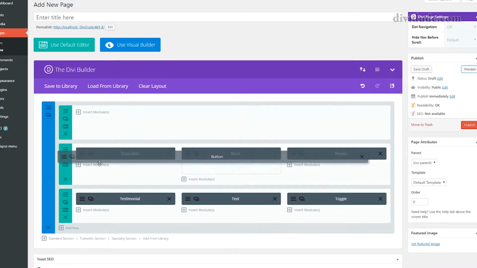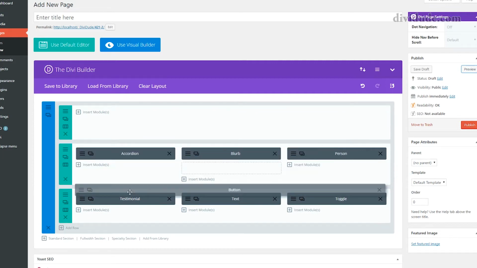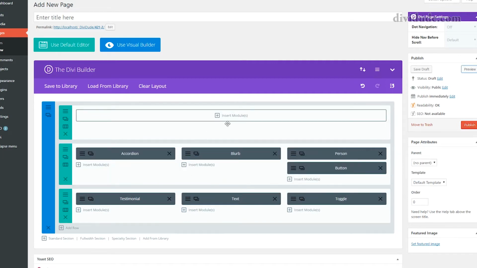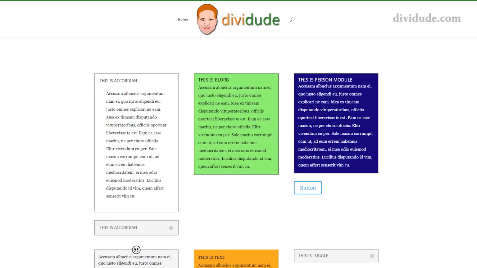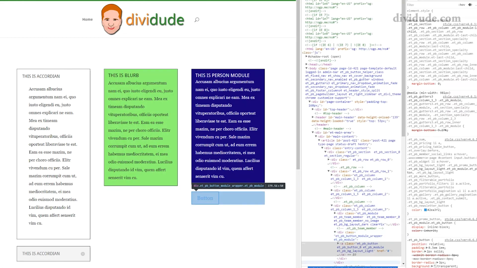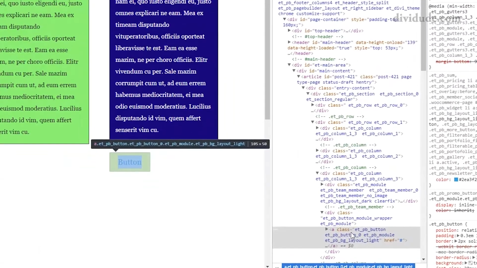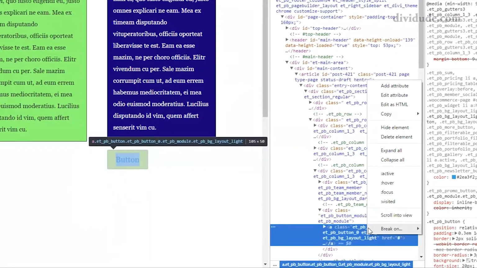Now I guess if we wanted to, we could move the button underneath one, but that's not really what you want. So let me show you how to get the code for the button. Any browser that has inspect, so like Chrome and Firefox and Edge, they all have inspect. You're going to want to come in here, right click on it, choose inspect. Right here, this is your class button. So you want to copy that.